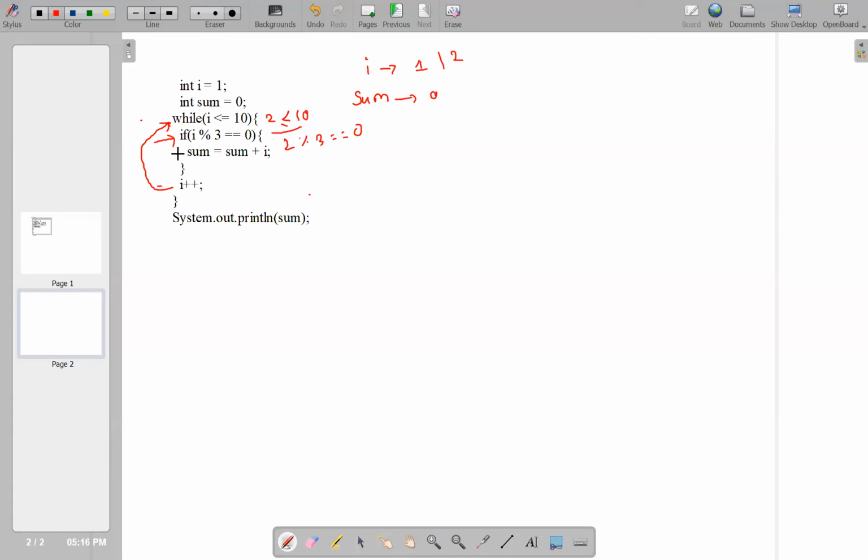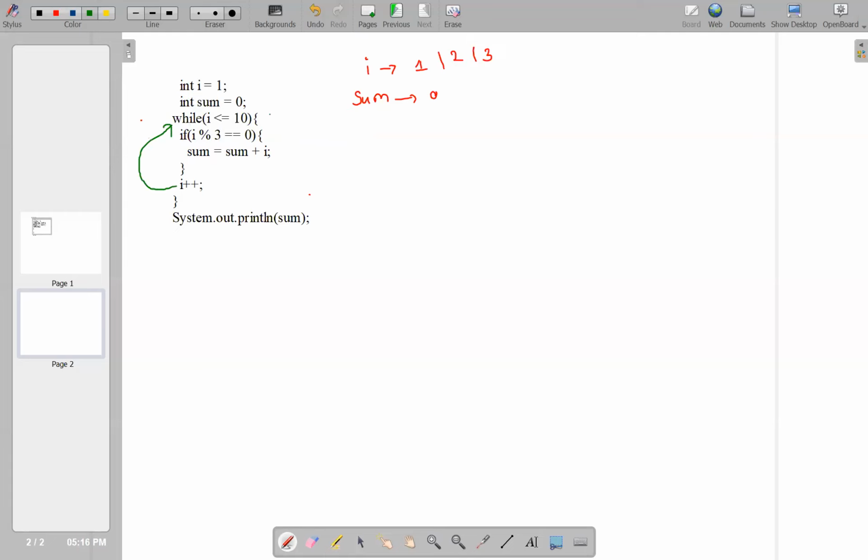Will I enter inside this if condition? No. Now next thing is I plus plus. So the value of I was 2, now it becomes 3. Okay?